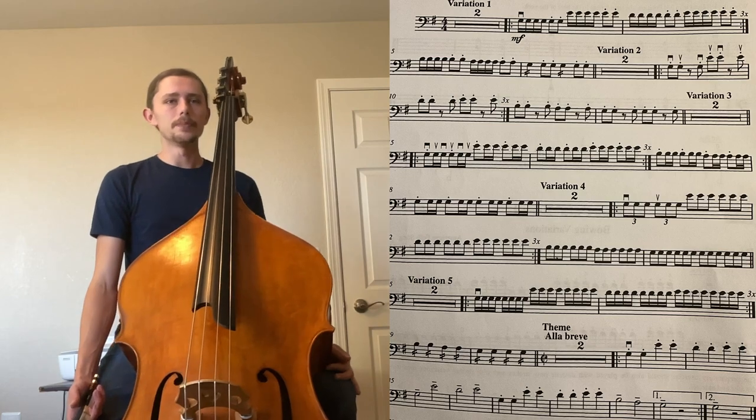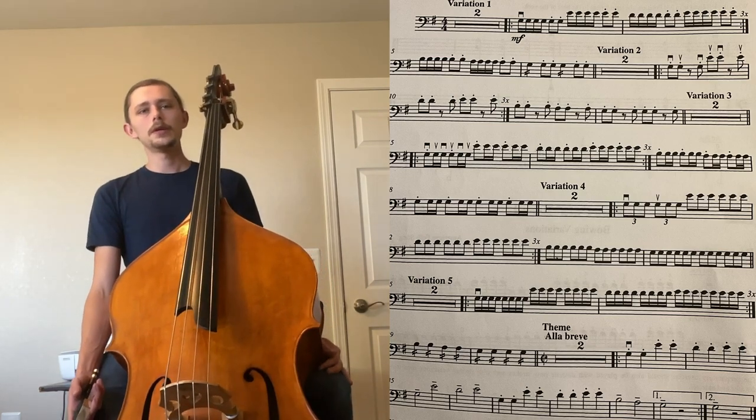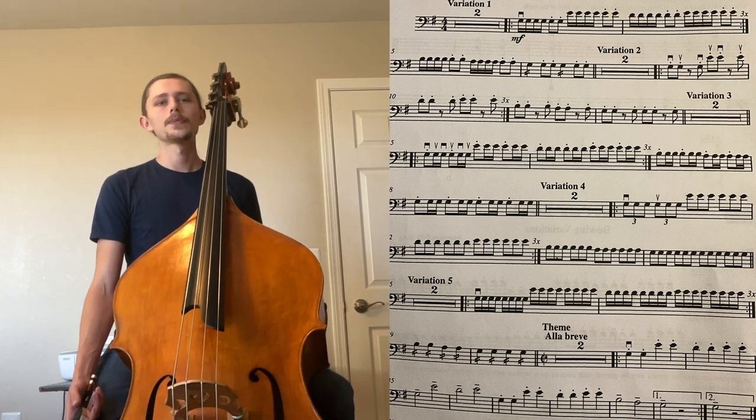Variation 5, again, just maintain a loose wrist. For measures 29 and 30, those double slashes through the quarter notes just mean to continue playing 16th notes.